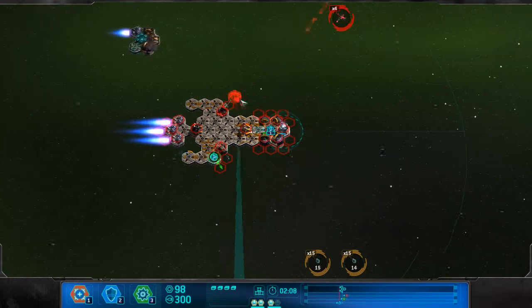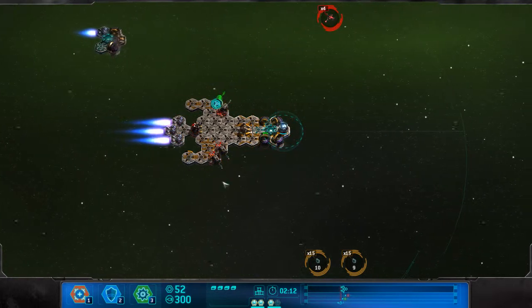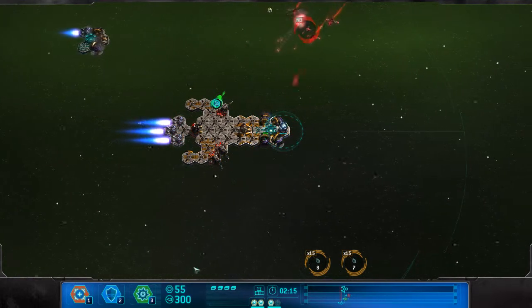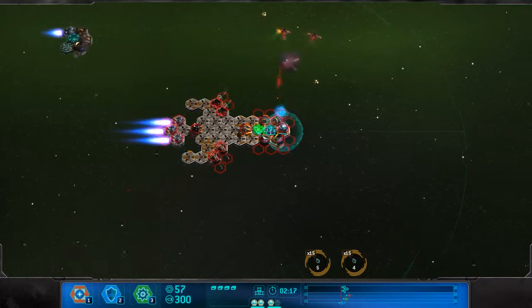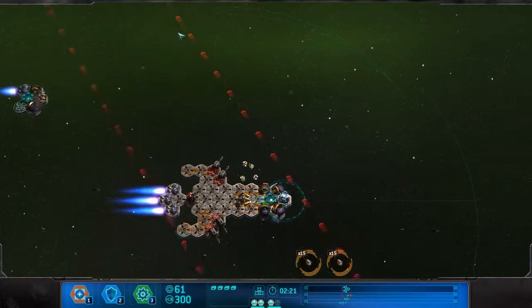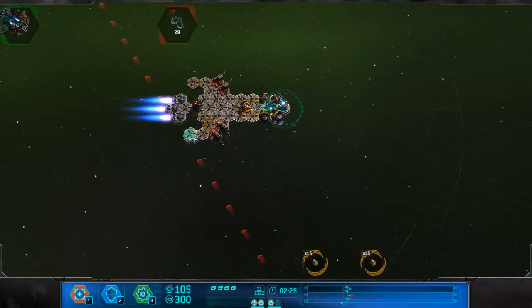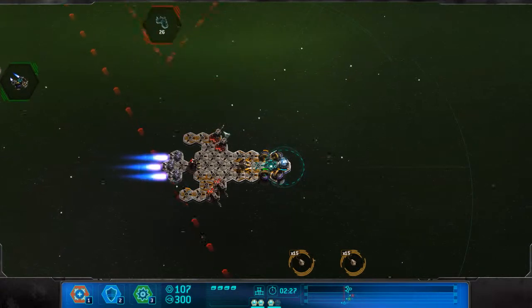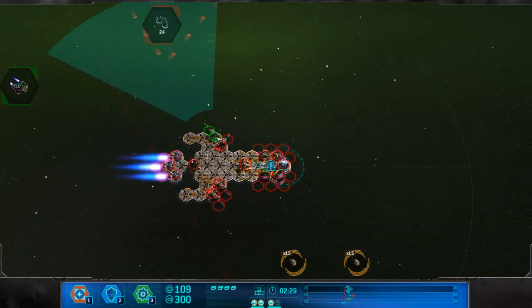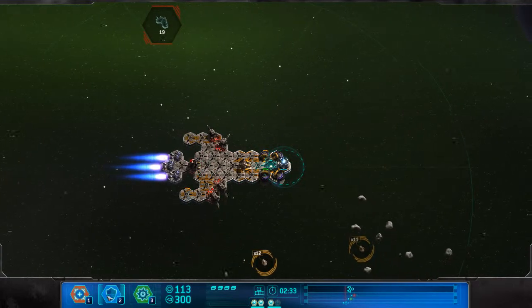I wish I had destroyed that. We'll do this set. We almost gotta put another defensive module here. We got more asteroids coming in this direction. They seem to be just coming in this direction. Oh, we got an enemy ship coming up from behind. It's not that great, because we have nothing really oriented to take it out.